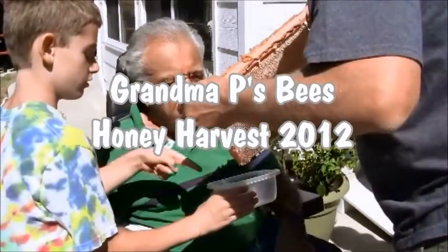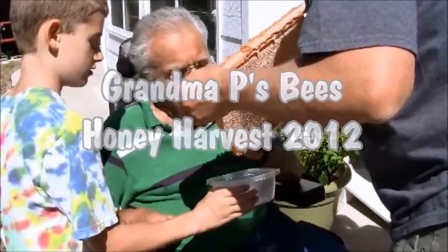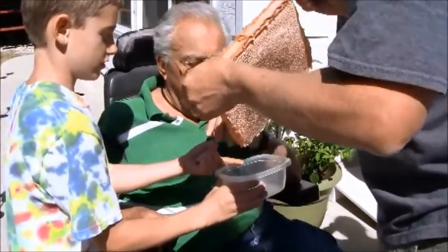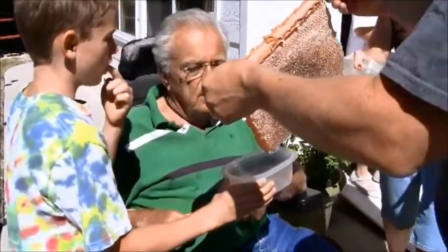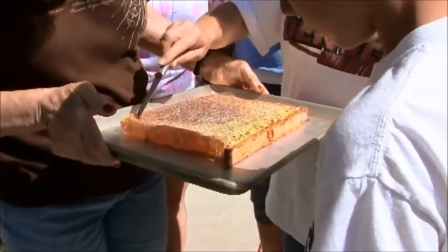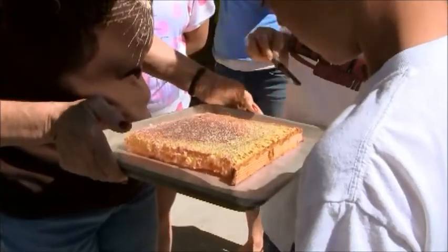So good. I haven't had any yet. Good. I've got my hot knife. You've got your hand in it, Molly. This end looks a lot cleaner. Here, you can cut it if you want. How many do you want?